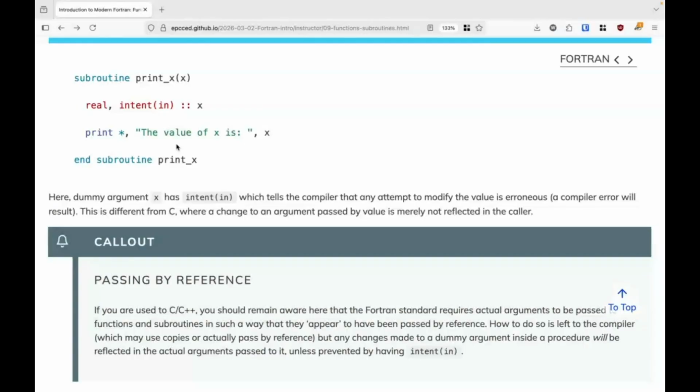So the subroutines do change by default what's coming in here. When we see a dummy name x, we aren't just talking about the value in it, we are talking about the actual variable in memory that is used as the actual argument when we did the call.